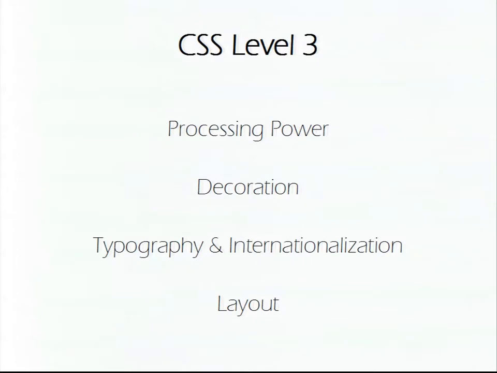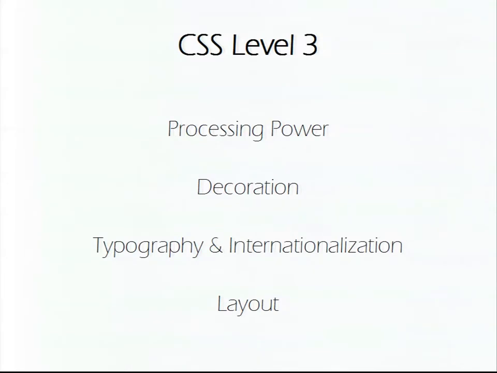This way, each piece can evolve and develop and go through the process at its own pace, and they can level up at their own pace. So we have, for example, Selectors Level 4 already drafted because Selectors Level 3 has been done for a while. But we still don't have a draft of CSS Tables Level 3, partly because nobody wanted to look at table layout algorithms. They're really scary.